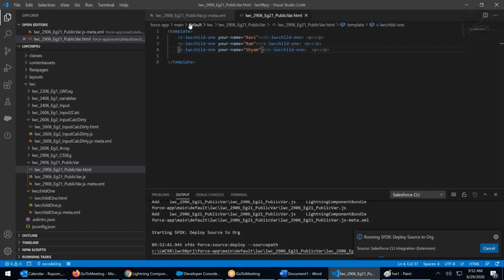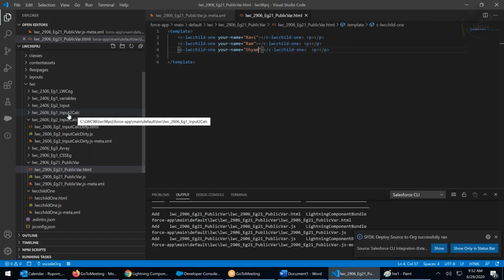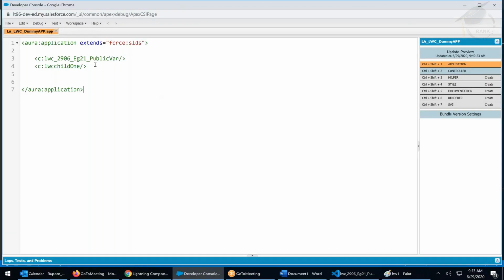Rupam, can I call the other one? Yes, you can. Can I call the input calc 2 here? Yes. First, then we'll call this also. The way one component can be inside another component, same way in Lightning, one component can be called inside the other component. Done, right? Let me go ahead. Already the names are there, both are there.